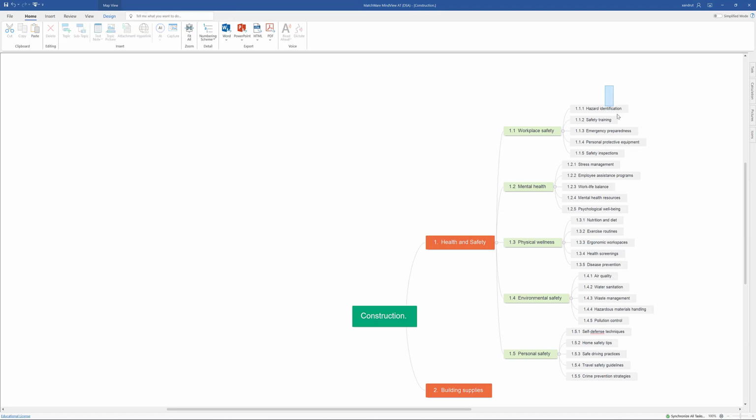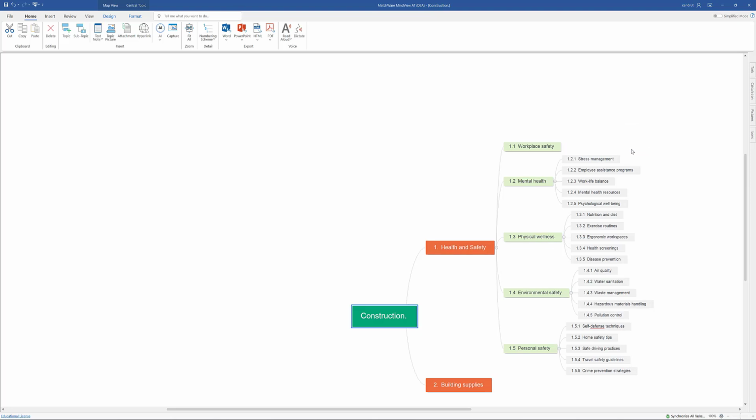Anything you don't want, you can highlight and then click the delete key on the keyboard, not backspace, delete key. And you can get rid of some ideas you might not want. So let's go to stress management, for example. You want to expand on that again. Why not go to AI?